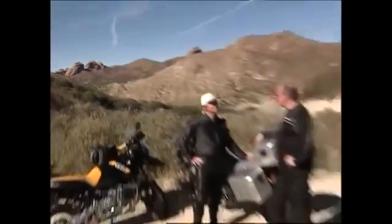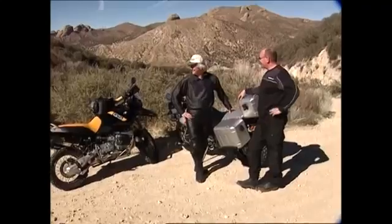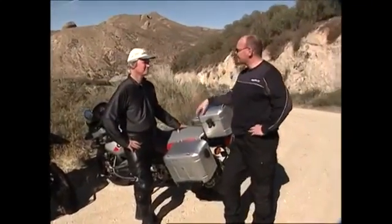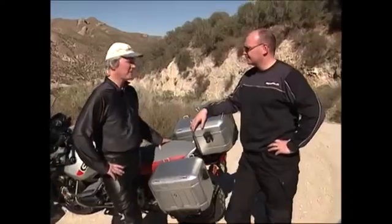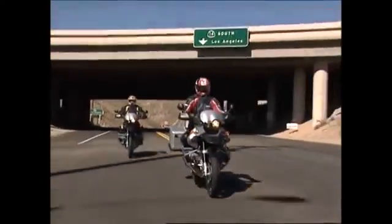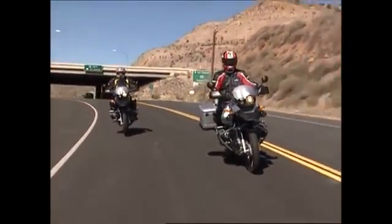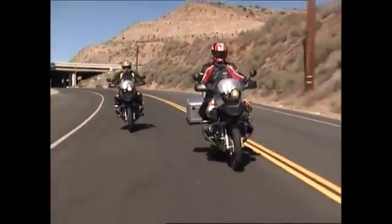Well, Colin, we pulled it off a goat trail somewhere north of Los Angeles, and if you're ever going to hit a trail like this, perhaps this is the bike to have. There aren't very many big displacement sporty motorcycles that you can ride up a bumpy, rutted, washed out road, and this definitely is one of the very few of them. Now, I know BMW referred to it as an enduro model. I wouldn't see taking it on an enduro, but it's the flexibility that's always made the GS line superb.